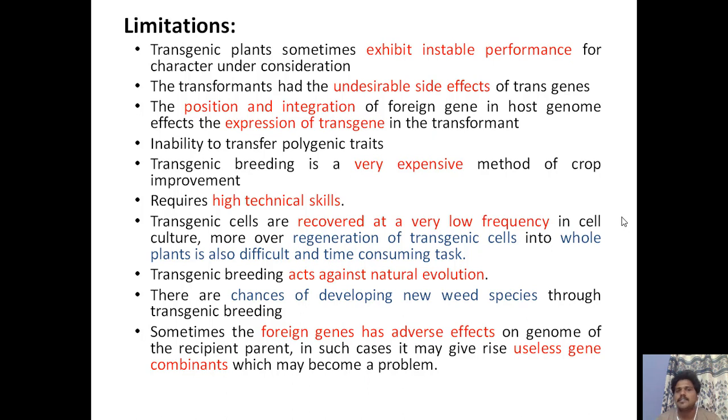And what are the limitations associated with this? So, this exhibits unstable performance. So, we are aiming for some kind of goal, and we have engineered that plant for that goal. Say, for example, production of some kind of biomolecule. We have engineered, or we have transferred a gene and we are trying to express it. But what we are expecting was not shown sometimes, or it shows unstable results. So these are the problems.